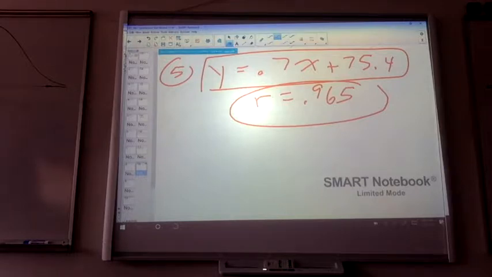Interpret the slope and the y-intercept of the line of best fit. So the slope is 0.7. What that means is, it says the number of people in a room and the temperature of the room. So the temperature of the room goes up 0.7 degrees for every one extra person in that room. That makes sense? So look at your y component. That's the temperature of the room. And then the x value is the number of people in the room. So the room temperature increases 0.7 degrees for every one more person you put in that room.